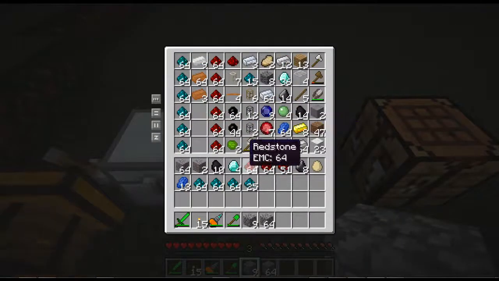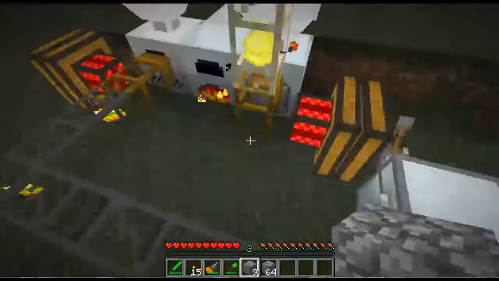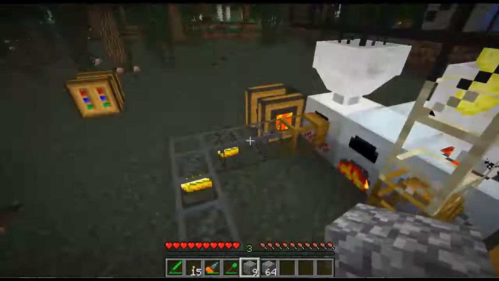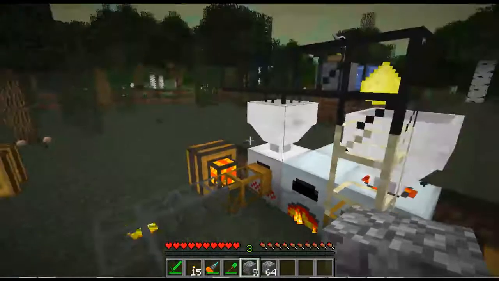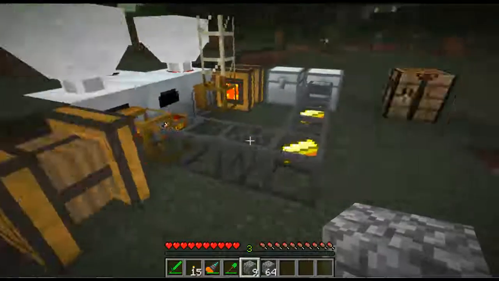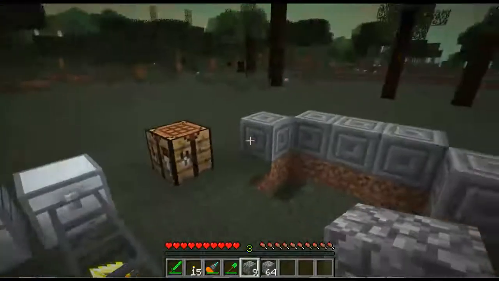You see I got 40 diamonds, and I'm going to have my other 8, well actually I got 6 ore, so I'm going to have more. I'm going to have 12 more ingots of gold. I love gold. So yeah, that'll be nifty.